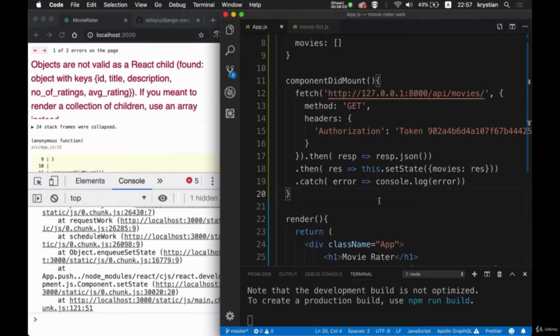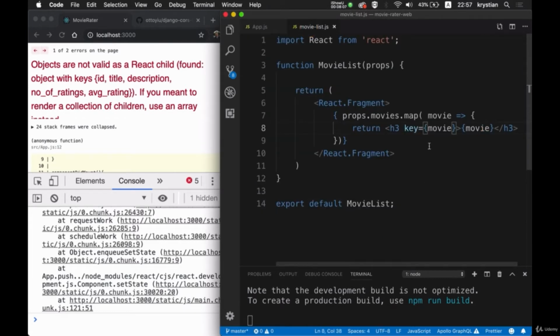we have some errors, and the reason for this is if we go to list here, you can see we try to print the movie. Movie is not just a simple string anymore, this is an object, so we can't just access movie, we need to go movie, title, and in this case we go movie ID.